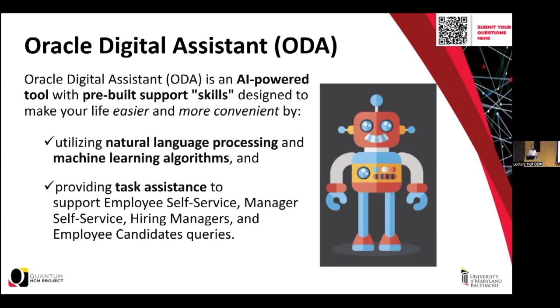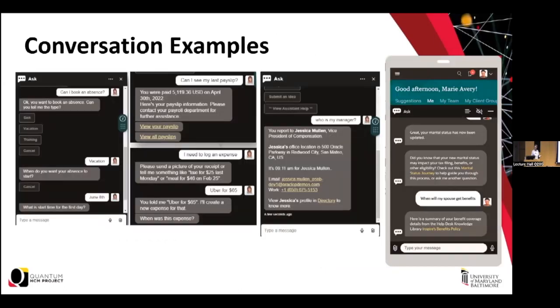Internal meaning the employees can look for a job or do a job search. They can also check the application status, or they can even withdraw the application. It also provides a platform for the external candidates to search for jobs within UMB, check their application status, and also withdraw the application. So the key thing to remember here is this interface basically gives a platform to have a conversation. So let's see a sample of the conversation.